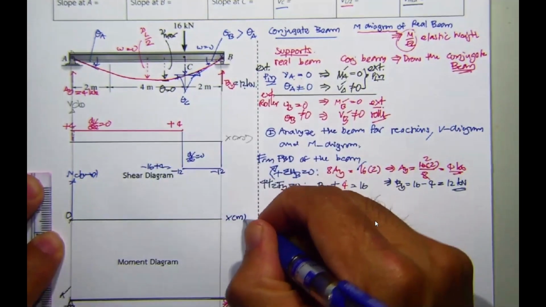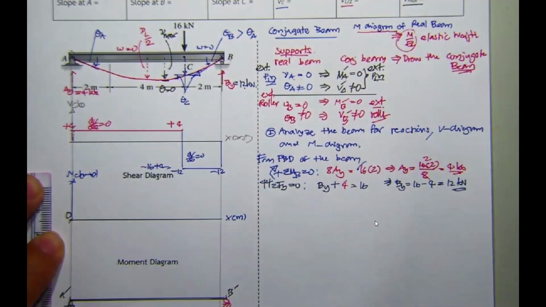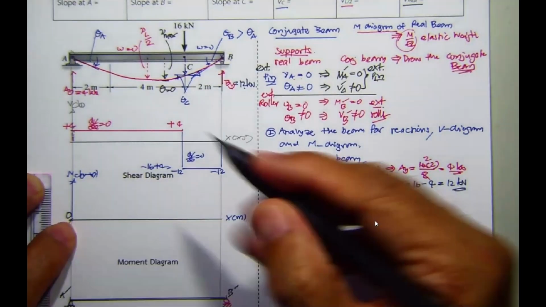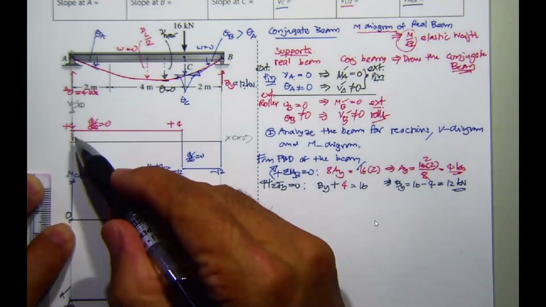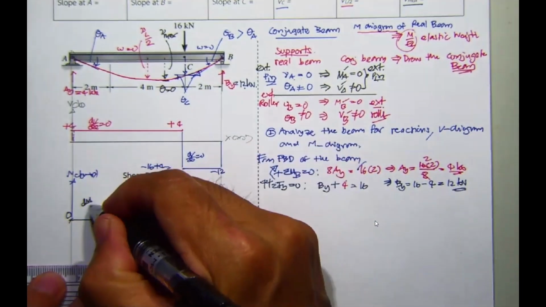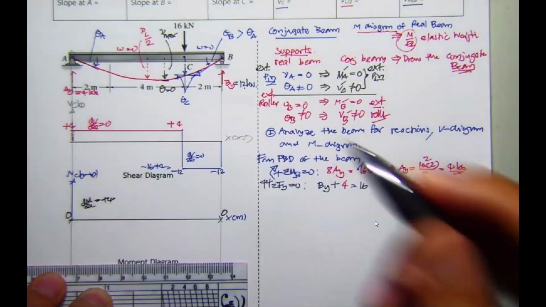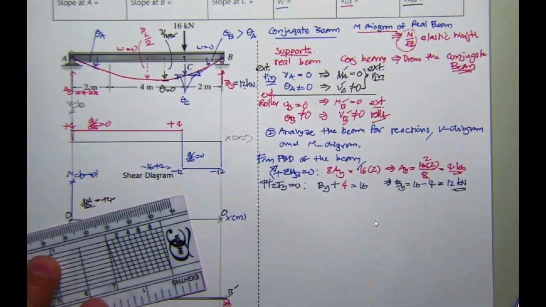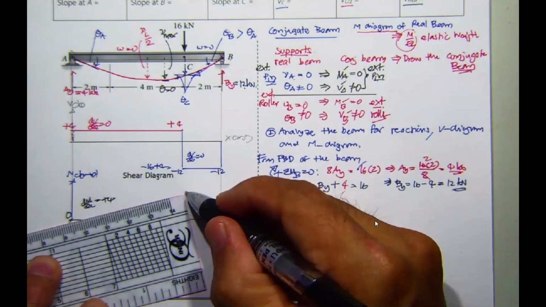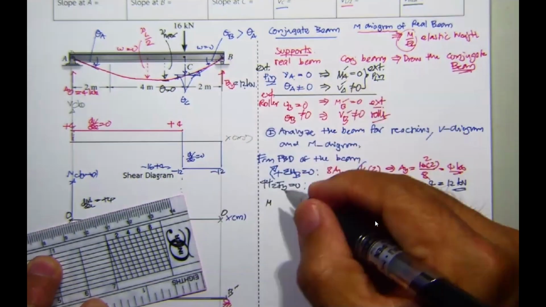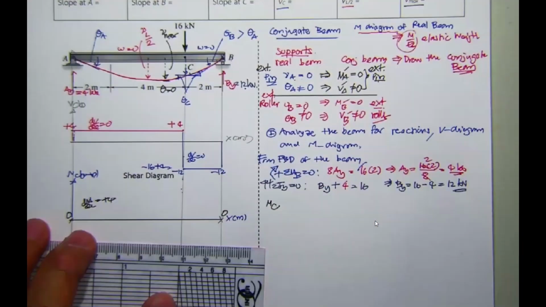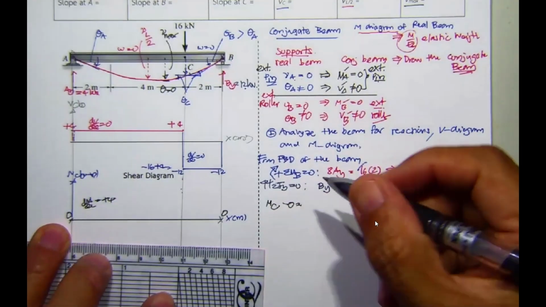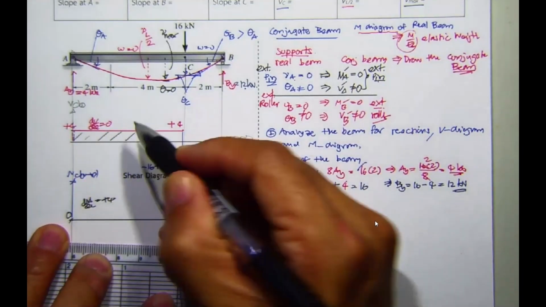This is X meter. You will know that the moment over here is going to be 0, and for sure the moment over here is going to be 0. No external moment. Then over here is 4, dm by dx equal to plus 4. This one is going to go upward, and then M at this point C minus 0 equals the area of the shear diagram.